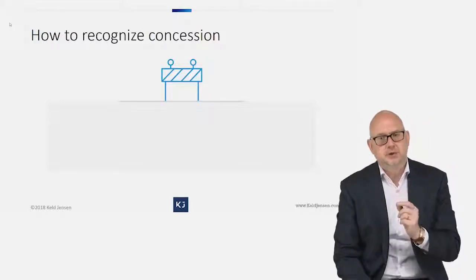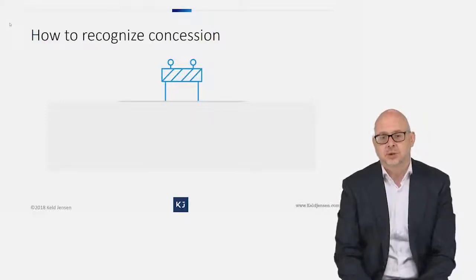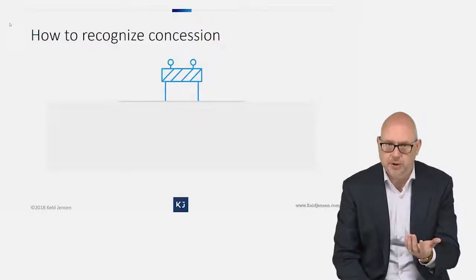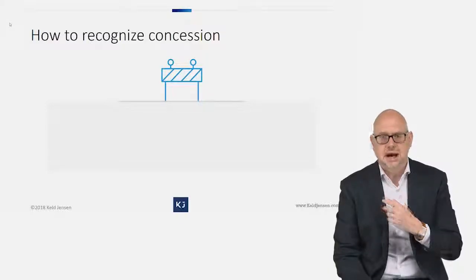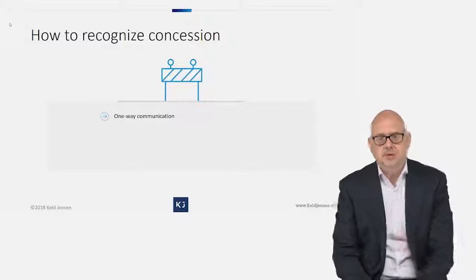Well, it's very important to recognize it in both cases, because if we're sitting with somebody who is concession orientated, you have to take charge of the whole negotiation because they're not capable of it. And if you actually recognize concession behavior in your own negotiation style, then you need to focus on how to change that.